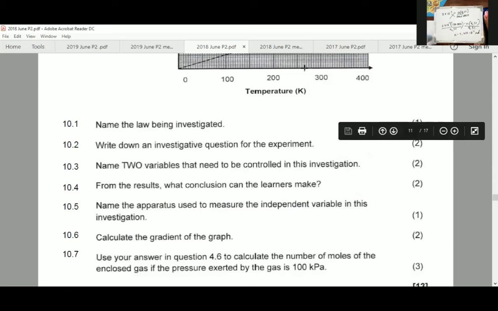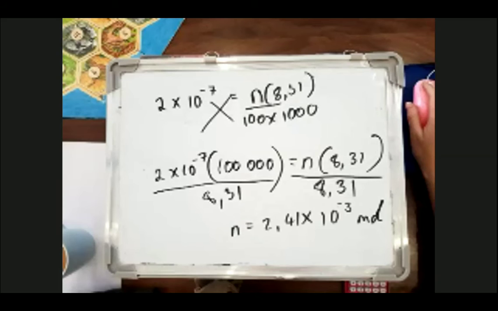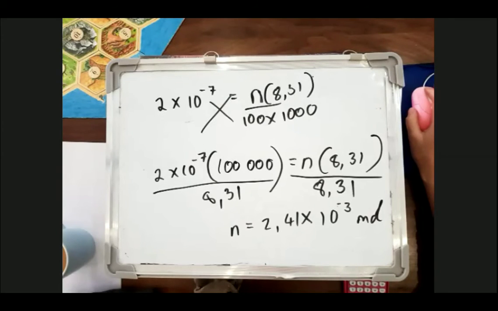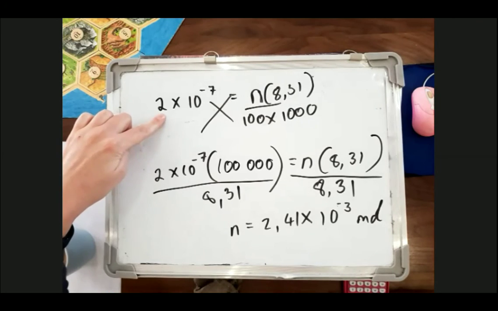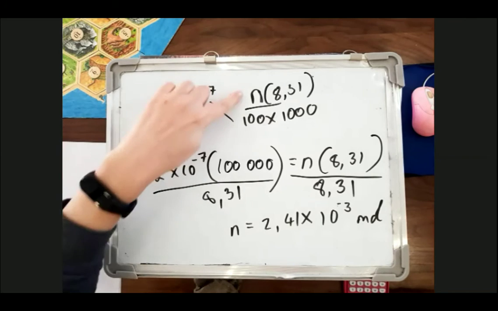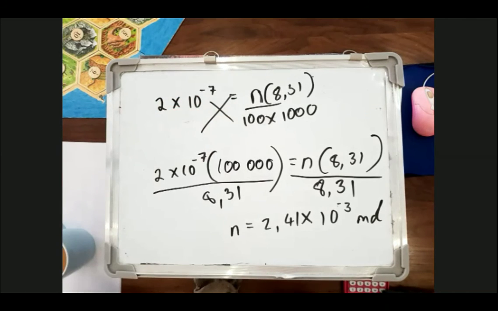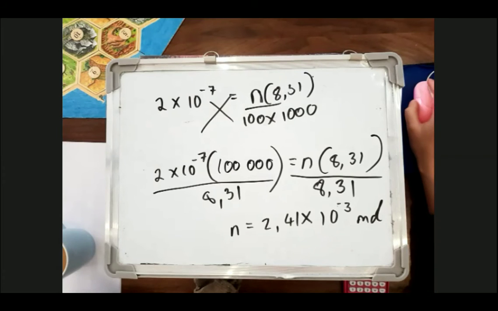Just shout if that doesn't make sense to you all. So we took the gradient, we substituted there, and then we literally worked out the number of moles. Just be careful with this. Honestly, I find the most common mistake is probably not converting to the correct SI unit for any of the formulas, the general formula and the ideal gas formula. Does that make sense?